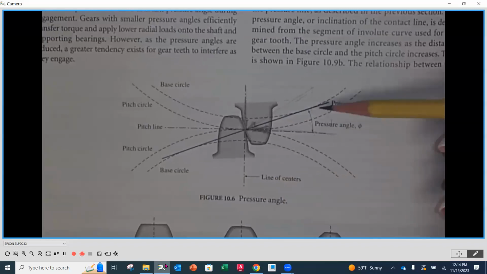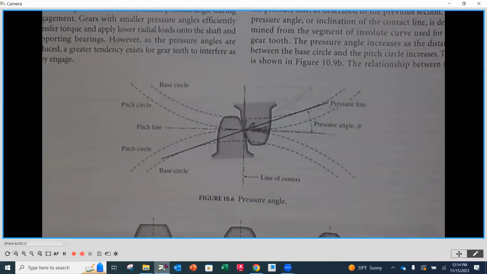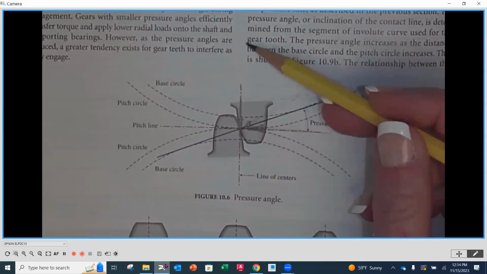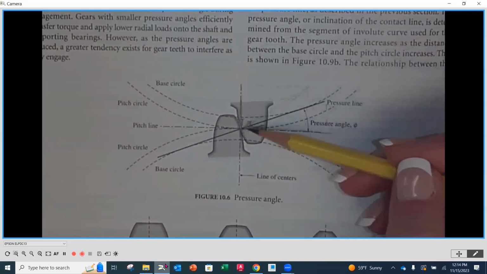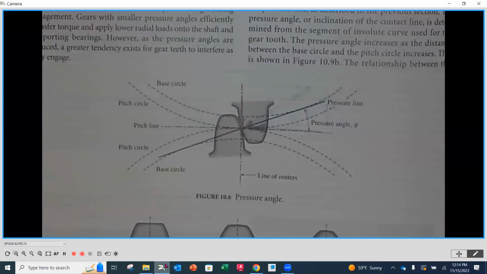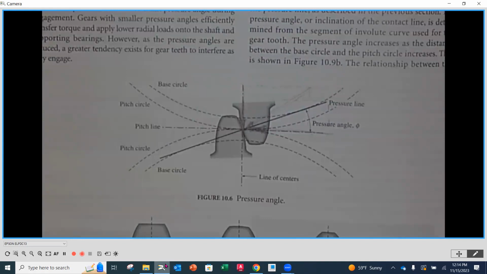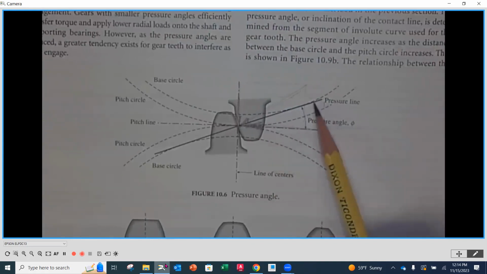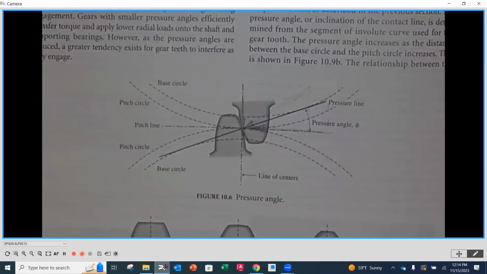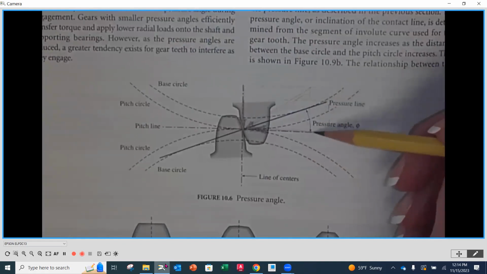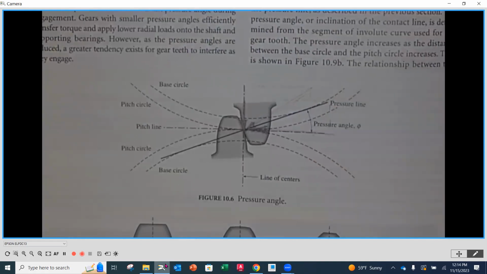So as we come in at a pressure angle, the two forces that are being transmitted are the tangential force, which is perpendicular to the radius of rotation, and a radial force, which always goes from that point of engagement down towards the center of rotation. Those two are 90 degrees to one another. So the resultant between those two is the actual force itself. The resultant of those two is at an angle to the horizontal, which is our pressure angle. Okay, that's where it comes from.